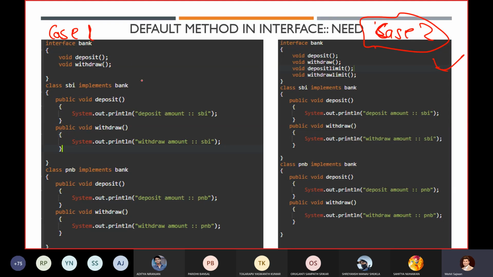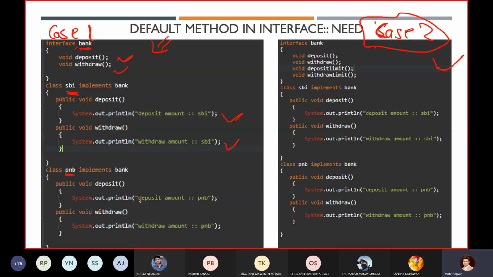Let's take our first example. In our first example, we have an interface named bank. Suppose this is the RBI. RBI gives us some guidelines that you have to create 2 methods. And now my SBI as well as my PNB are implementing these 2 methods.